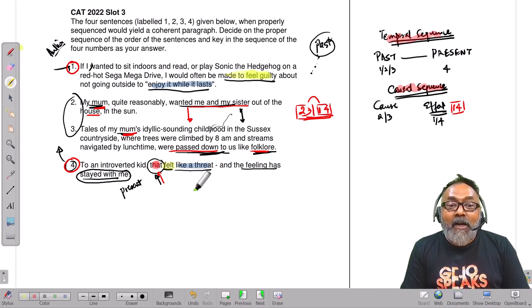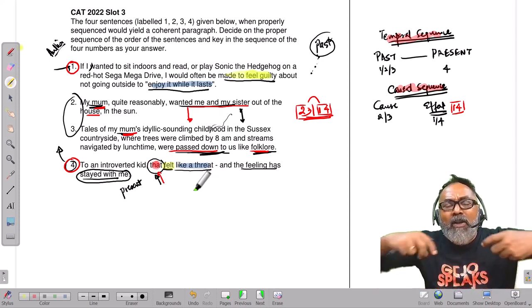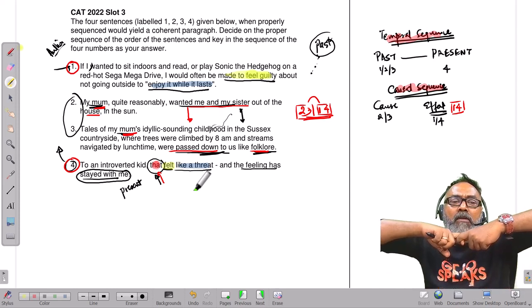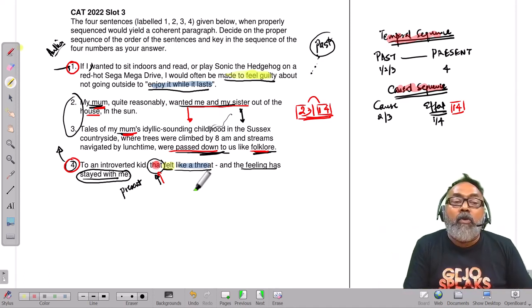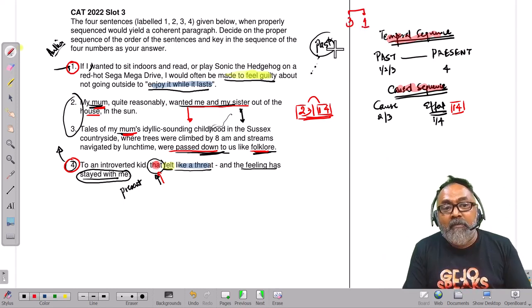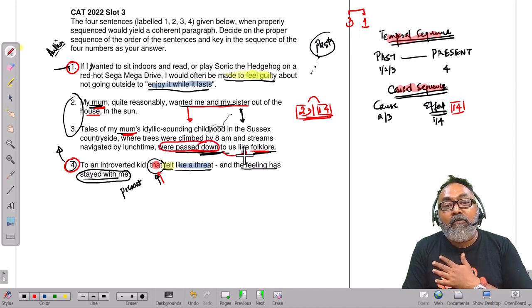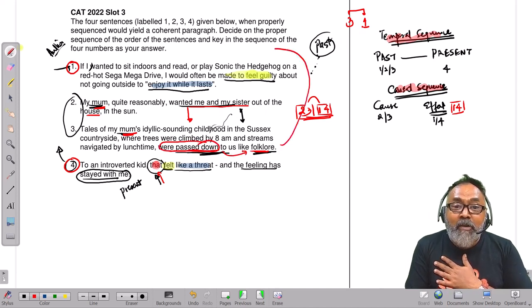So when you are evaluating this, there is 2 3 1 4. When you are evaluating any paragraph jumble, how you eventually connect these sentences together would be sort of different, right? You could have connected this in a different way. You could have probably felt that I can look at a way in which 3 and 1 are connected, for example. They were passed down to us. Things were passed down to us as folklore. For example, that is an example that is given here.